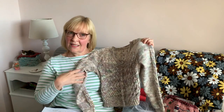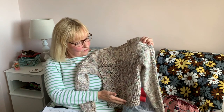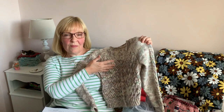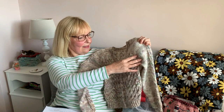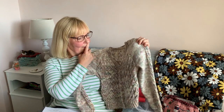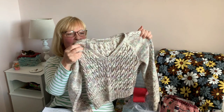You knitted the sleeves first and put them on waste yarn, then you knitted in the round from the bottom up, then joined the sleeves and the body together, and then I think you knitted back and forth to do the v-neck. Can't remember now, I wrote it down in my project notes. But anyway, if you wanted the pattern, it is a paid for pattern.